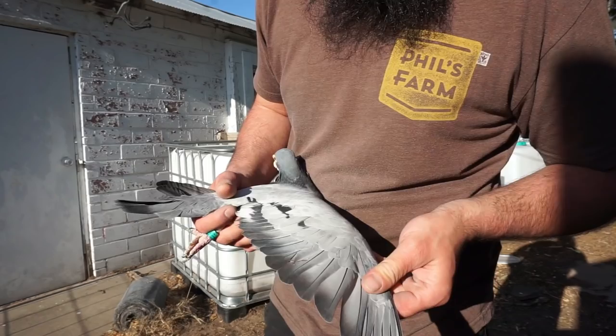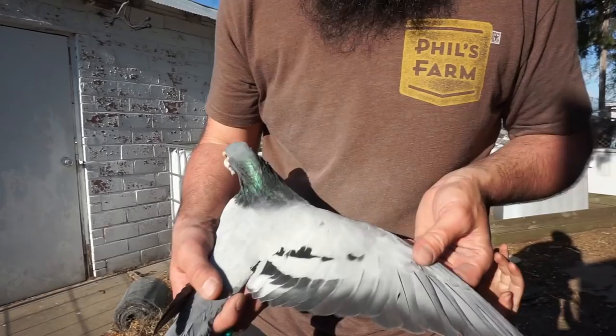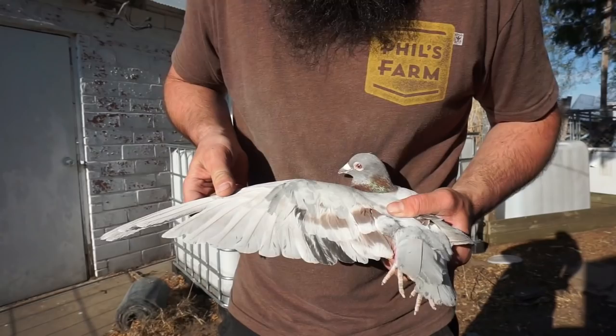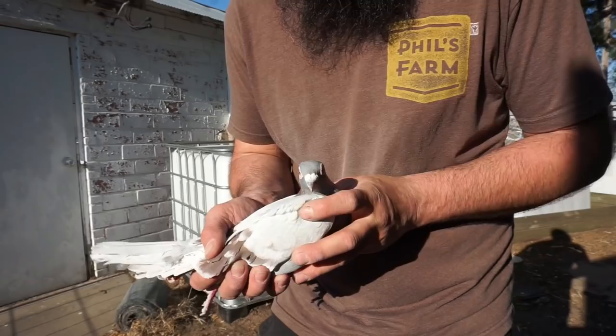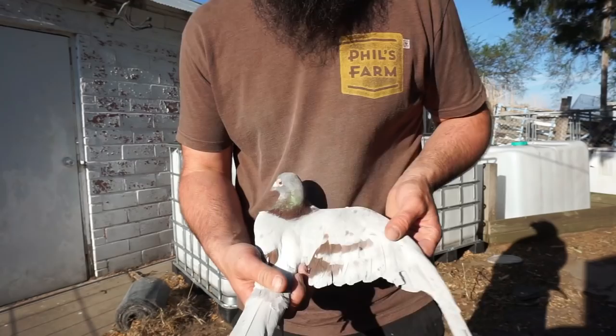Time for an old blue bar — I'm pretty sure it's a cock bird. Look at that beauty. Doesn't he just look majestic? Anyway, pretty standard blue bar. He is a 2008 bird, so he's got some age to him. Here is another red bar — you guys know how I feel about this every single time. This is actually a younger bird, a 2018 bird. Definitely younger than most of them that I got out of this lot.